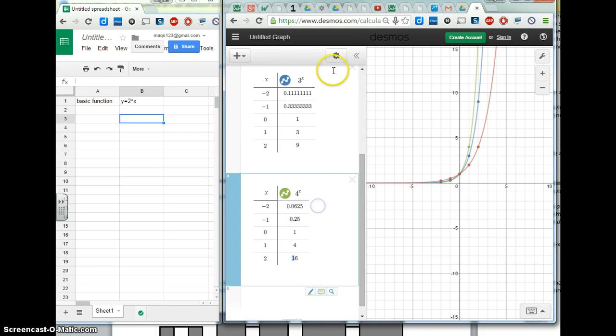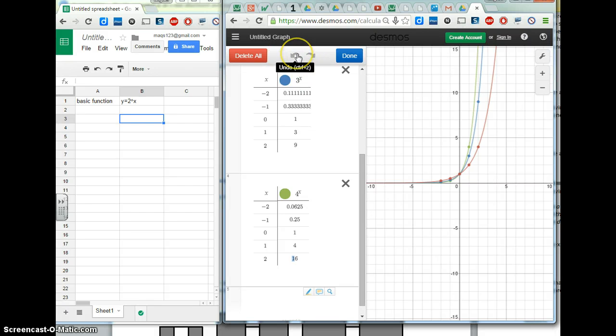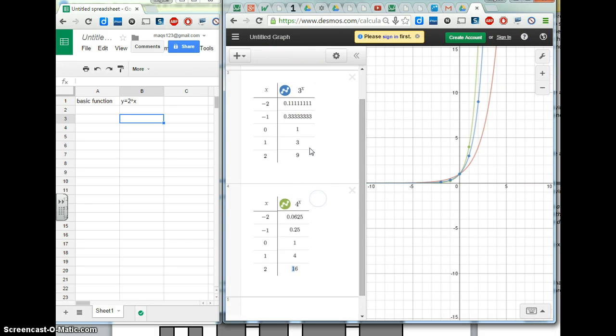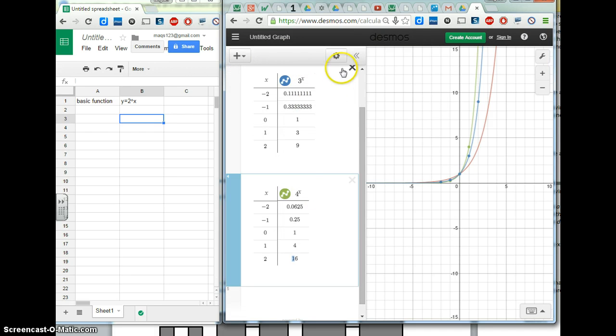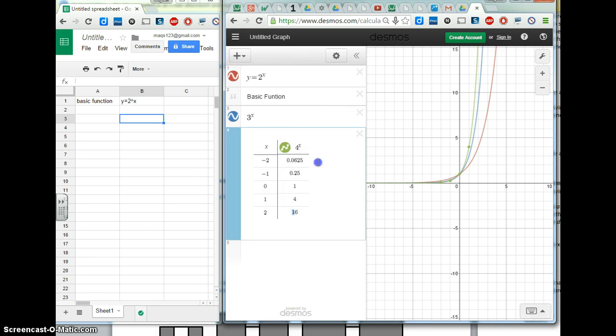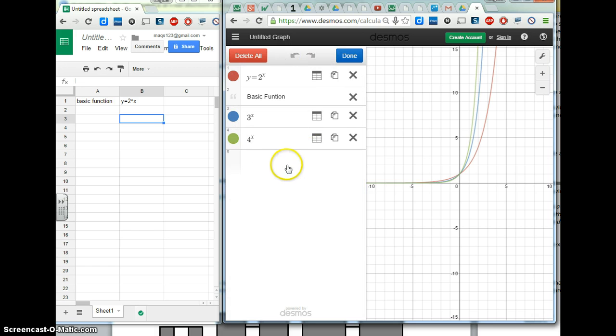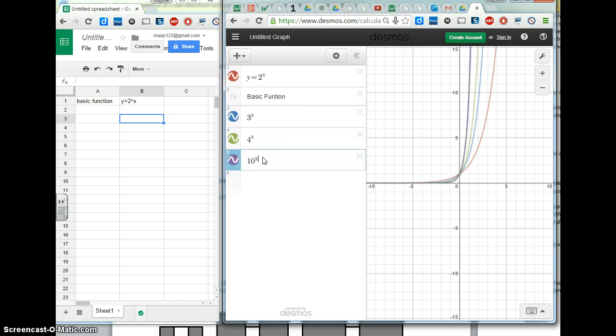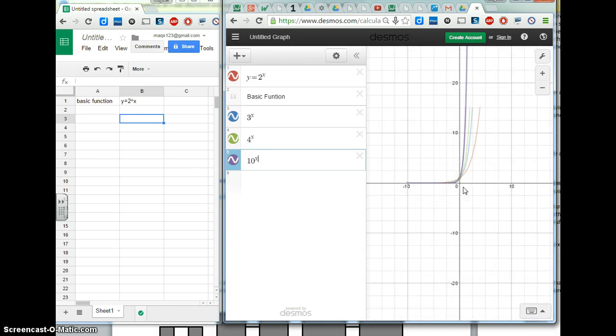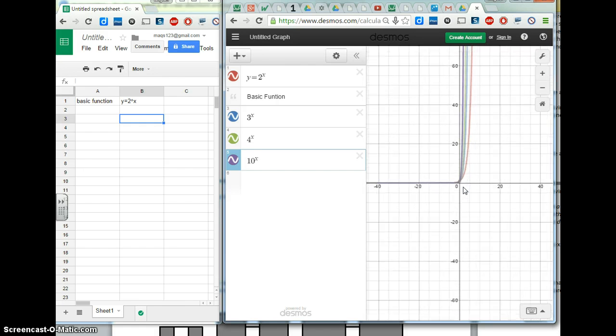And of course, we can check with different numbers. Go ahead and type 5 to the x, 10 to the x, 50 to the x, you know. Make it go that way as well. So I'm going to close these off. You have to press this tool and then press this one and then that one. So I'm going to put 10 to the x. And see, that one is shaping up just a little bit narrower. You can zoom out.